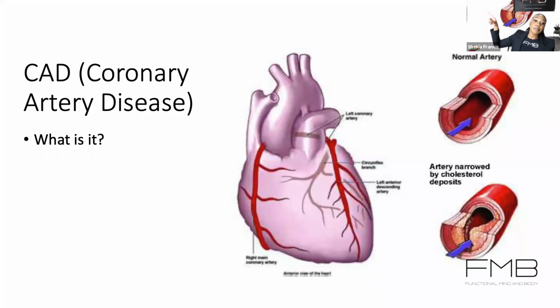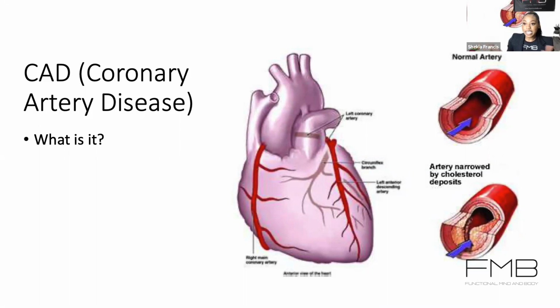They supply blood flow to your heart because your heart needs to then pump out blood to the rest of your body. So when you hear people talking about coronary arteries, that just means the arteries that are wrapped around the heart that supply blood to the heart. If the heart doesn't get blood flow, the rest of the body can't get blood flow because the heart pumps blood to the rest of the body.